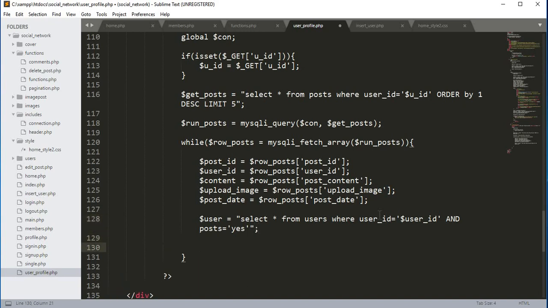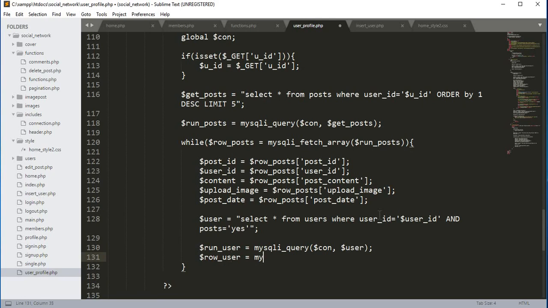So after this we will create a variable run_user. It will be equal to mysqli_query, and oops, it's brackets. So first we will pass the connection variable and remove the single quotes, and after the connection variable we will pass the user variable.